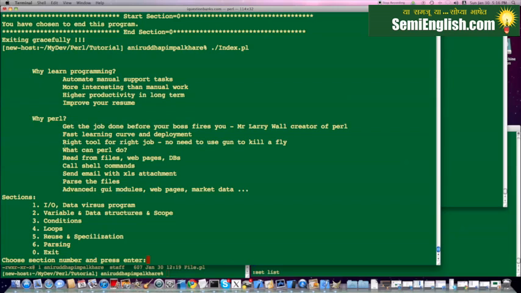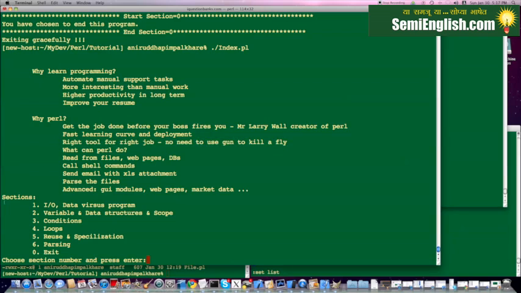Then one more important thing I would like to tell you is that there are many languages out there, but you need to use the right tool for the right job. So I really believe that for this kind of support task, which is ad hoc, where somebody is telling you to do something really quickly, Perl is the best bet. So Perl is a very good tool and a reporting language, right?